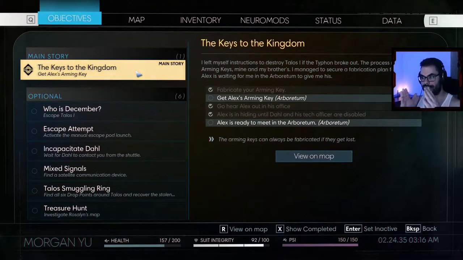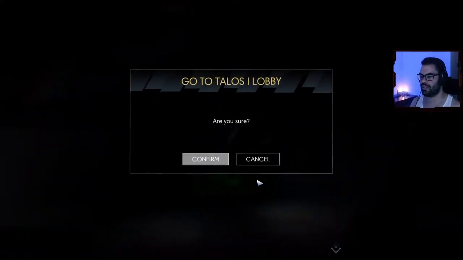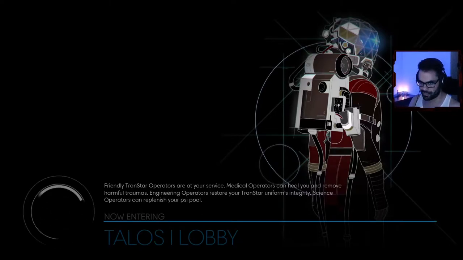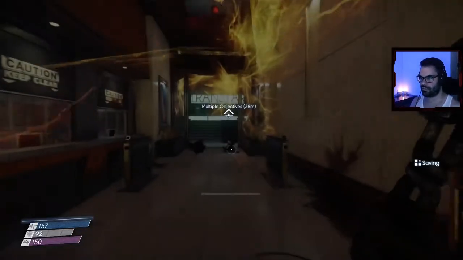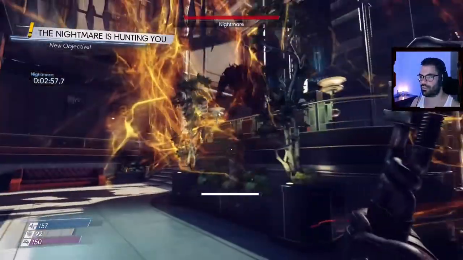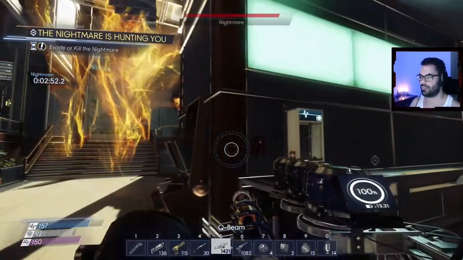We were exactly at this point. Even though now it says Alex is ready to meet. Wait, maybe now it's different. Let's go to Alex's office after we performed the neurotomy. I haven't tried that. That's a good idea. Let's try that. But last time I was trying this, oh, nightmares here. Cool. I want to scan him.